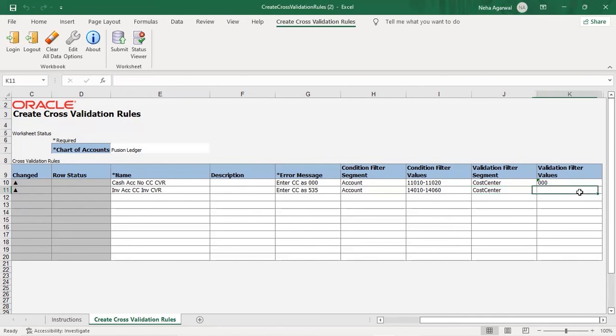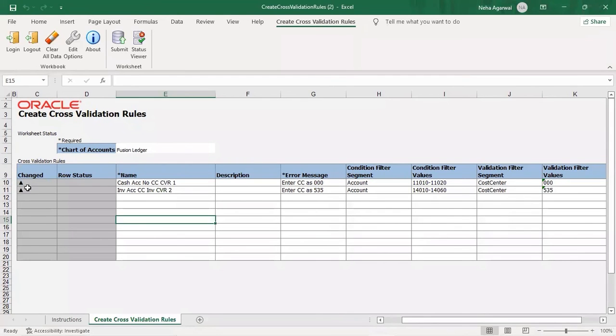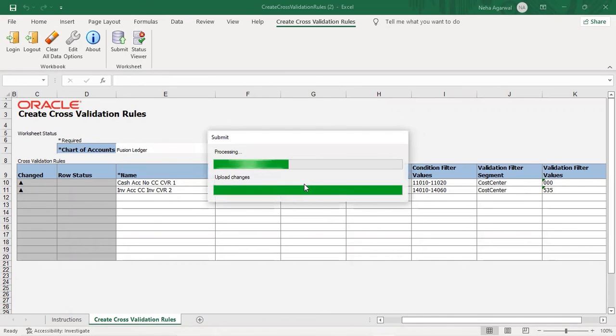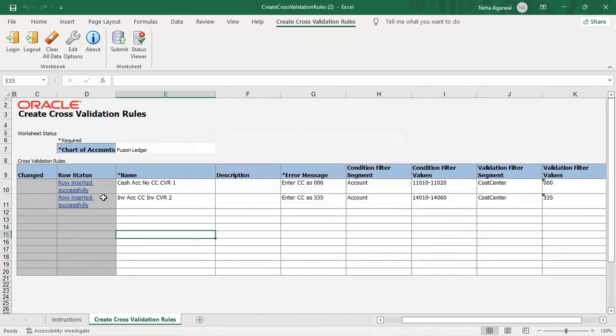We select cost center as 535. The status was changed. Now we can click on the submit icon and the process will be uploaded. So the message is displaying on failure, continue to upload subsequent rows. We'll click on OK for this, and this way the message over here will be generated, row inserted successfully.